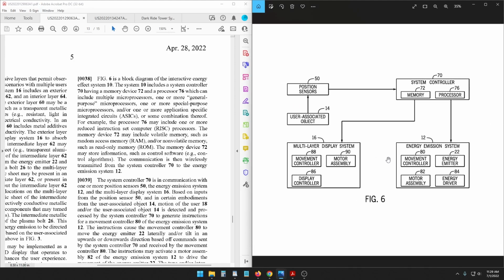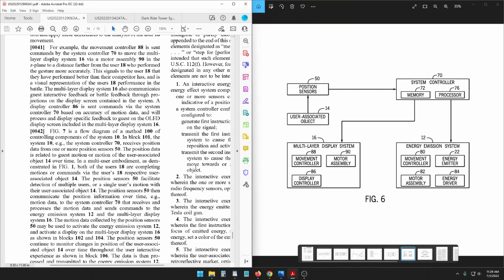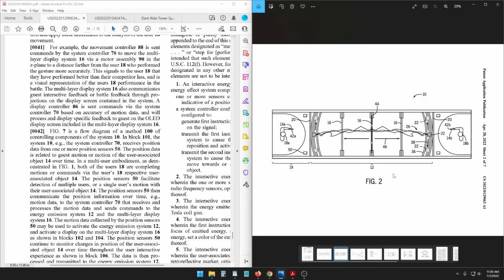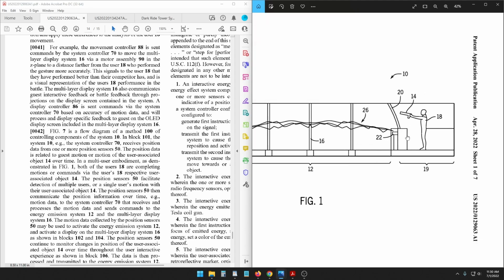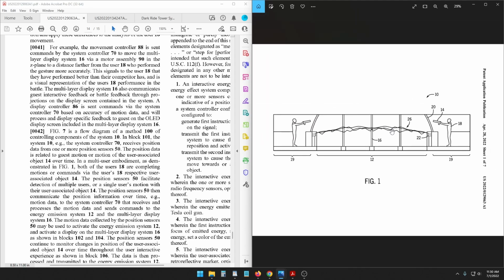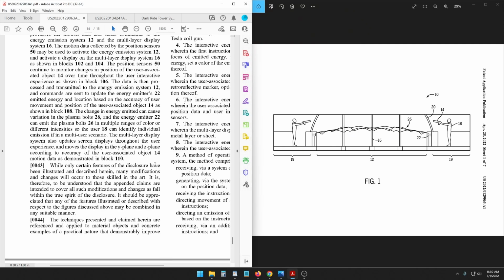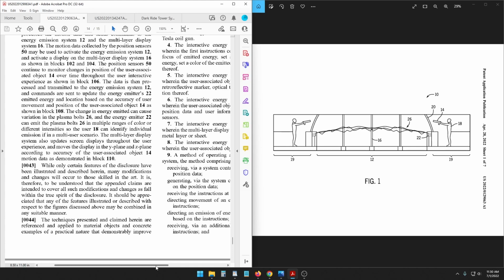And then we get into the specifics. This block diagram. And then we have a flow diagram to create some magic wand, Ghostbusters proton pack looking effects, which can move side to side. This has to be an interactive stage show. It just does. I mean, if I was a kid watching the show and didn't get picked, I would be going to that show every single time until I got picked.